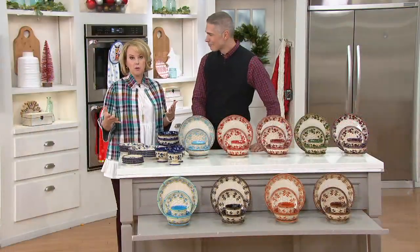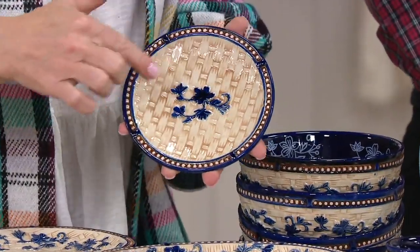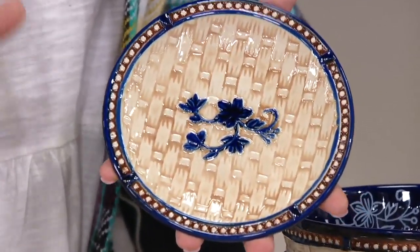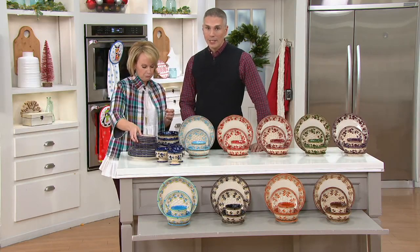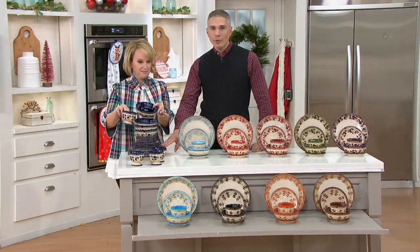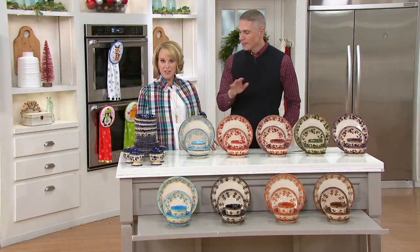These are pieces that — think about your fine china. We always say it's not just another pretty plate. This is that same stoneware that you've been collecting for over 17 years. This is our basket weave design — layer upon layer of sculptural detail. It mimics what would be your fine china, but you don't have to baby it. You have that tea staining across the basket weave, that beading running around the trim, that pop of bold floral lace in the middle, and all of these are individually hand painted. When you get 20 pieces of hand-painted stoneware, no two are going to be alike, and you do not have to baby them. Dishwasher, microwave, freezer, oven — there is no place in your kitchen you can't put your Temptations. Just don't put them on an open flame or your stove top.